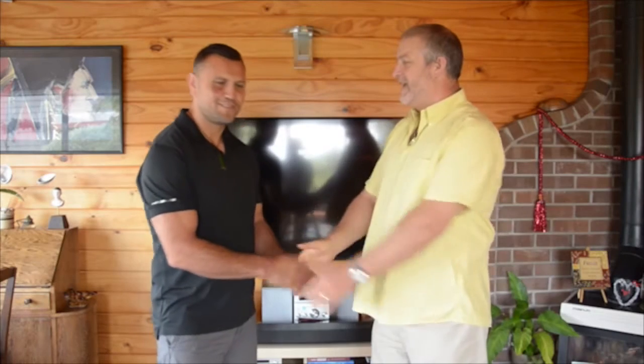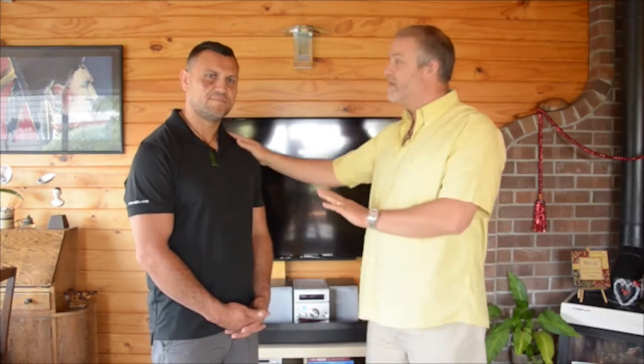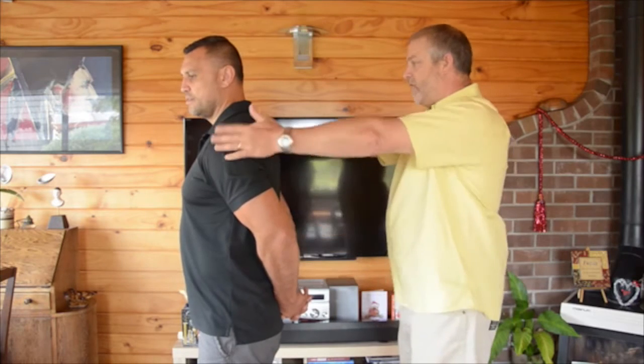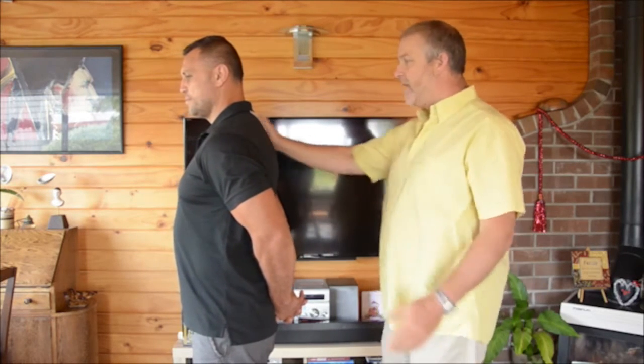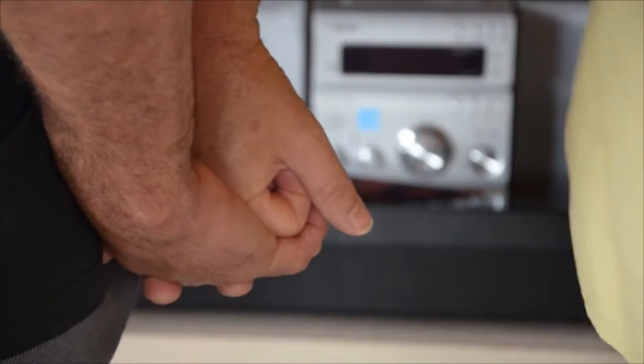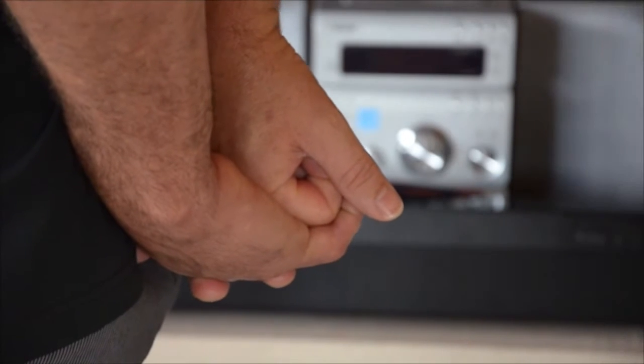Nice to meet you Mohi. You can see he's a strong guy, but what we're going to do is get an idea of exactly how strong he is. Then we're going to see whether we can actually make him stronger by giving him a NuMe pendant. It's a very simple test — all it involves is turning around with your back to me, putting your arms straight, and cradling your fingers by linking them together. Point your feet parallel, roughly level with your shoulders, and all I'm going to do is push down with my fists directly towards the floor on Mohi's hands and see if I can unbalance him.